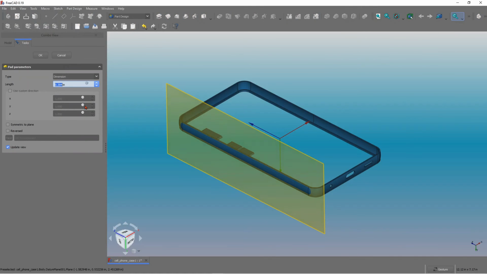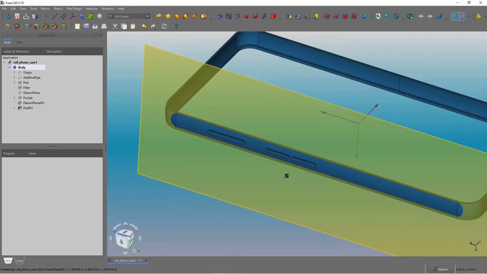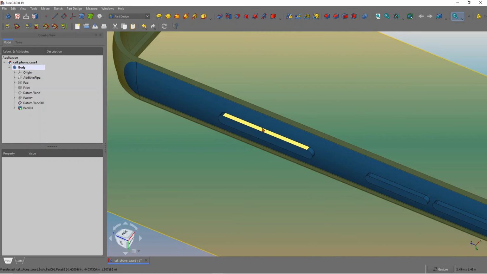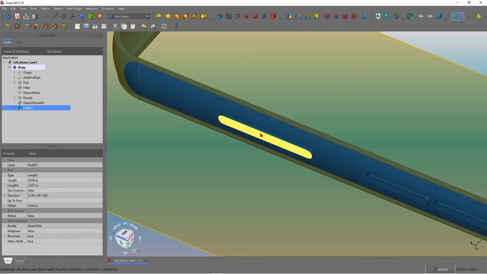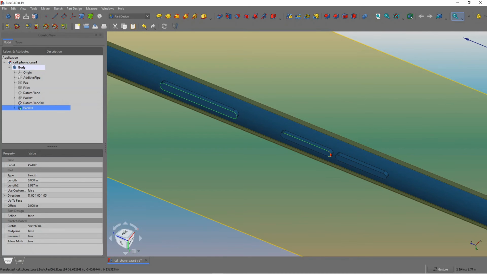Okay, so it is on the other side, so you can reverse it. And I think it's too much here. You don't want power buttons to look like that, so make it like 50 mils. Okay, so that looks good. And then, of course, you can do some filleting. You can go here, start picking. And when you want to pick the next line, press Control and pick, so you're picking as a chain.